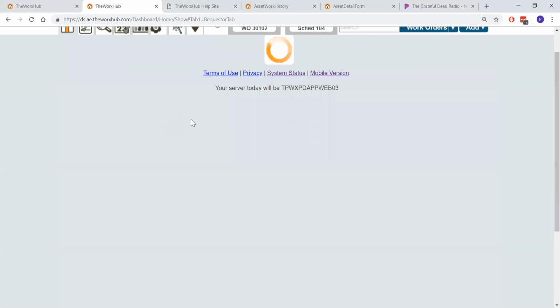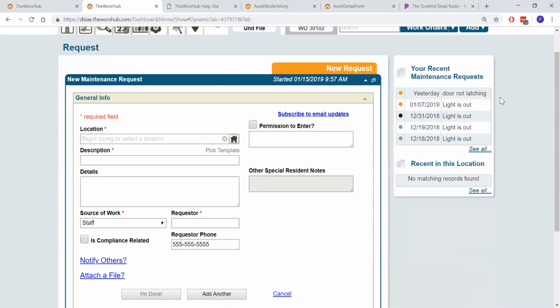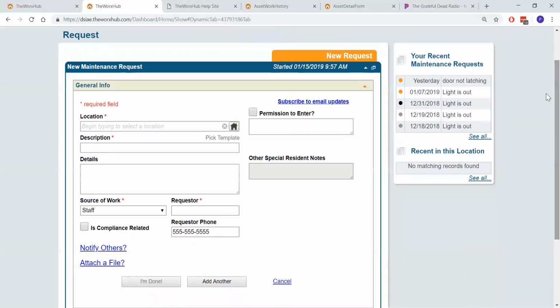So if we select that we'd like to make a maintenance request, it will pop up a pretty simple screen where we're just asking the user to fill out a few basic fields as far as where their issue is, what it is, and make sure that we have a name attached to it. So we're filling out a few of these fields that you can see here that are the required action items with that red asterisk. We're going to do a location.